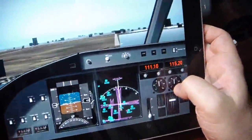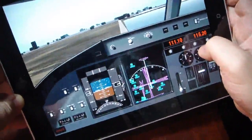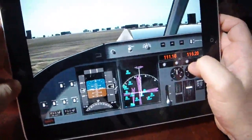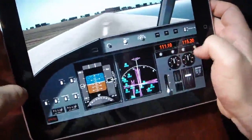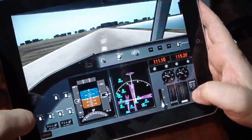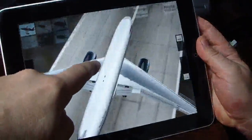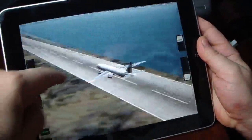You can certainly see the instrument cluster a lot easier now on the iPad version because of the extra real estate. It's a lot easier to make use of the instrument controls, although I'm not really doing a huge amount of sophisticated flying here — other than attempting to very roughly land this Boeing 777 onto the runway. It's quite a nice little application, and we've just landed now. I'll flick the flaps all the way down and the accelerator off. If I tap the screen we can see the plane from outside and spin it around to see where I've come from and how much runway I've got left. I actually probably didn't do too badly there.